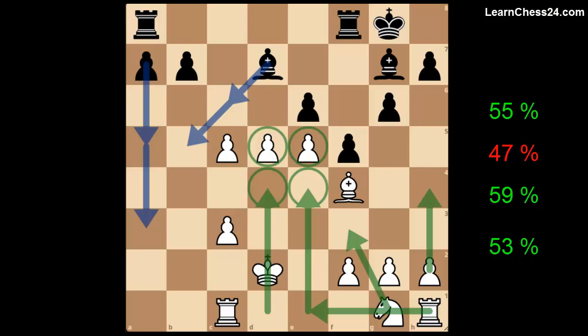Piece activity. Use your pieces to defend weak points and look for tactical opportunities. Solid defense. Prepare to defend against a possible attack on the king's flank.